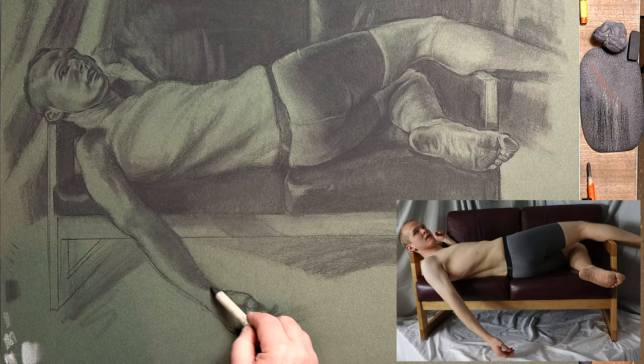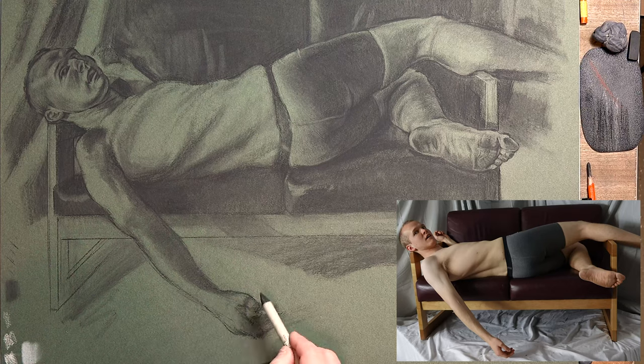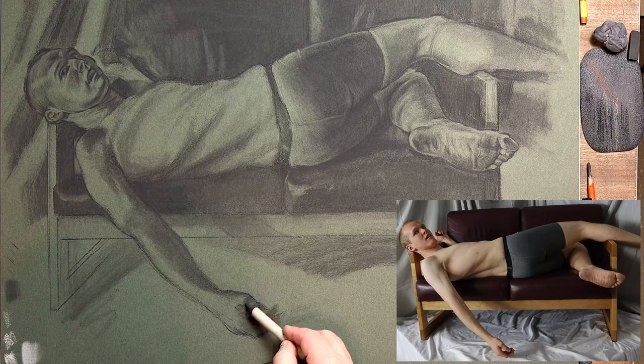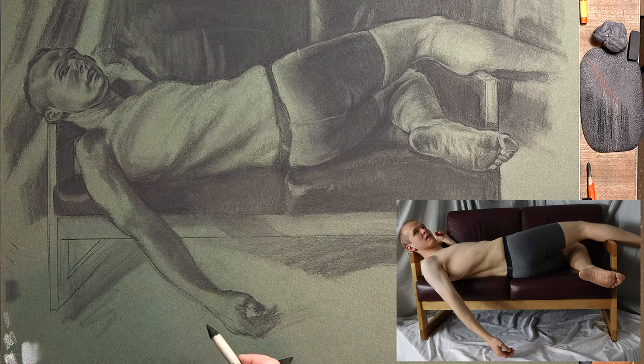But now I do. Every form can be broken down into simplified forms, like this form I'm working with, where that plane changes, that's where a box plane changes. So we see two distinct forms. Same thing that I'm thinking about here when I'm working. I'm seeing the line value pattern, I'm seeing the shape of it, but I'm also thinking that's where the plane changes on a box form.